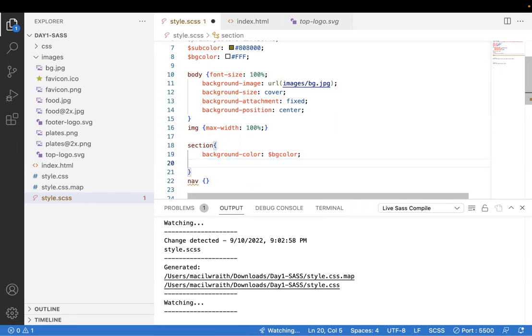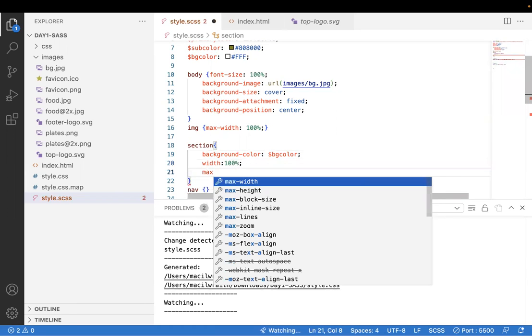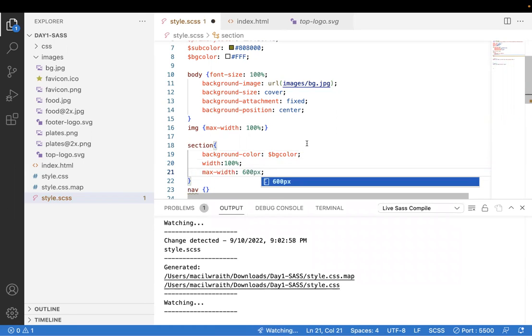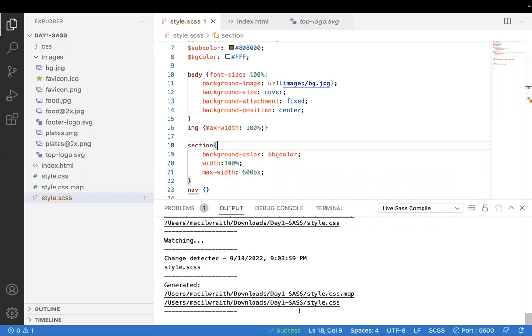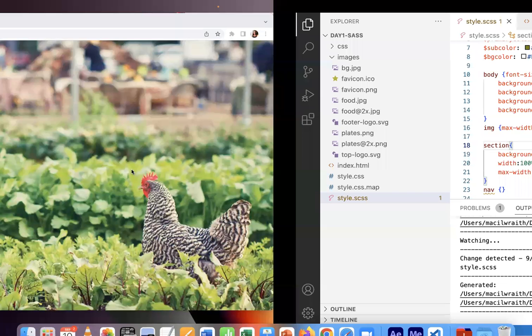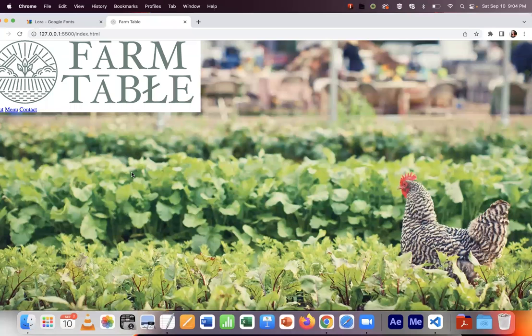And now let's give it a couple sizes. So I'm going to give it a width of 100%, but then I'm going to give it a max width of 600 pixels. So what that allows it to do is it's not going to be able to get any bigger than that, which is going to keep this nice bar. And I'm going to have just a bar of all my contact on the left.